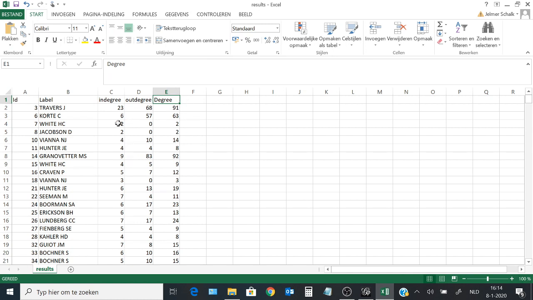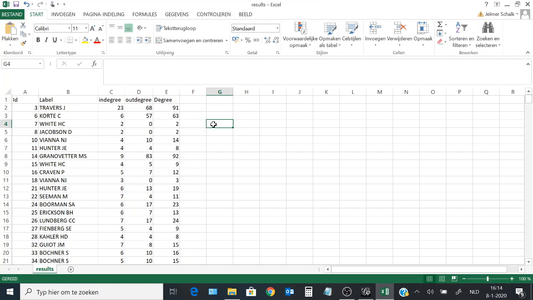And this we could use well, either in a descriptive table in a paper, or maybe in SPSS where we do a correlation analysis. So does, for example, in degree correlate with out degree, or any other type of statistical analysis that you want to do with these data based on network structural aspects.